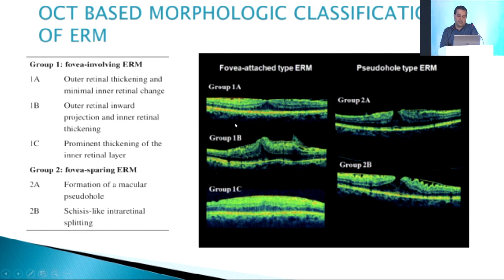In the fovea attached type, the first one has normal elevation of the foveal dip. In the second, there is an ectopic foveal layer. So in this, you can see there is no ectopic fovea. In this, you can see the layers are there in the fovea. And the third one, which has the worst prognosis, is group C. So by looking at the OCT, you can give the prognosis to the patient, and you can decide how much vision the patient will gain. Those in group 1C will have the worst visual prognosis.